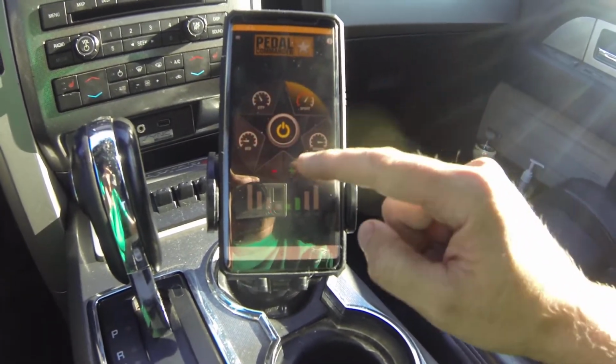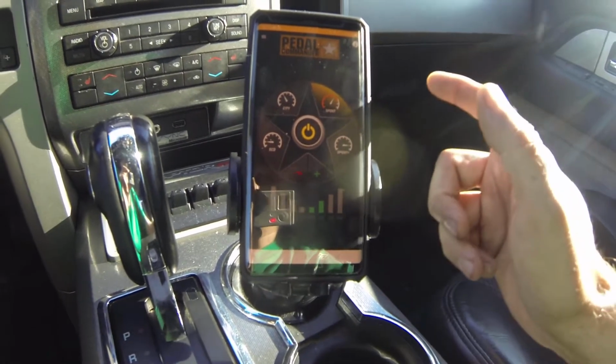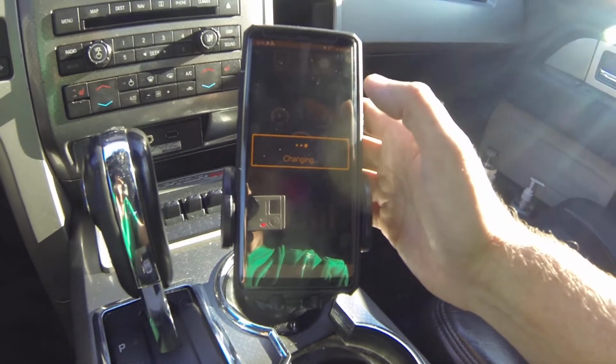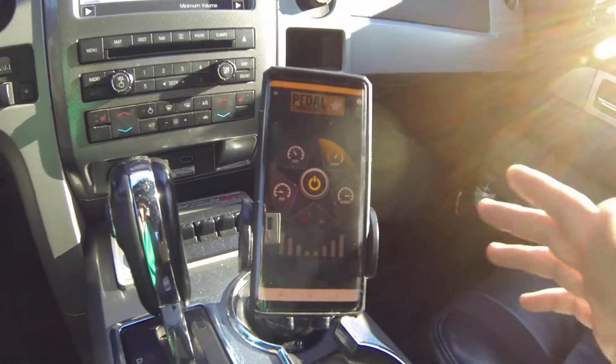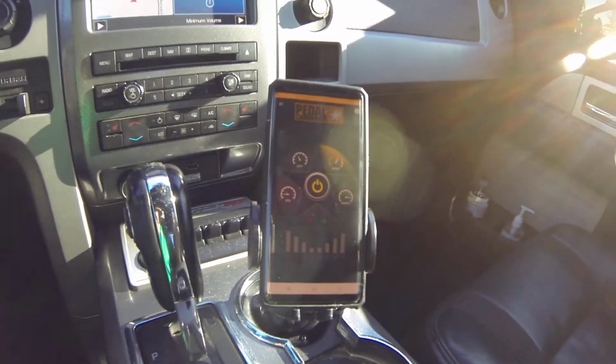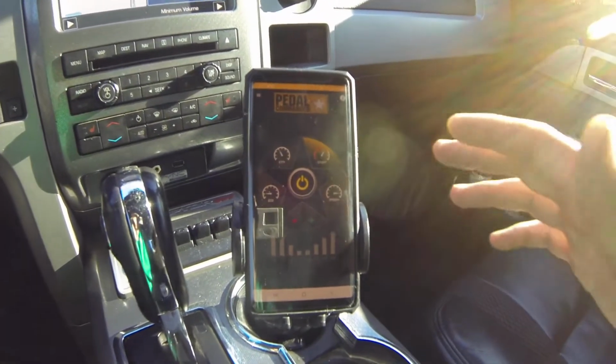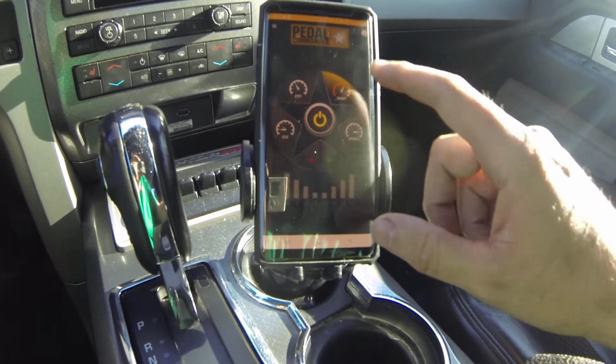So now we're in sport mode at +2. So play around with it. What I found is, like I said, city mode is more stock. Sport Plus I like, it gives it a little extra, it seems to accelerate a little bit better. Pedal sensitivity is a lot better on that. So I just leave it at sport.